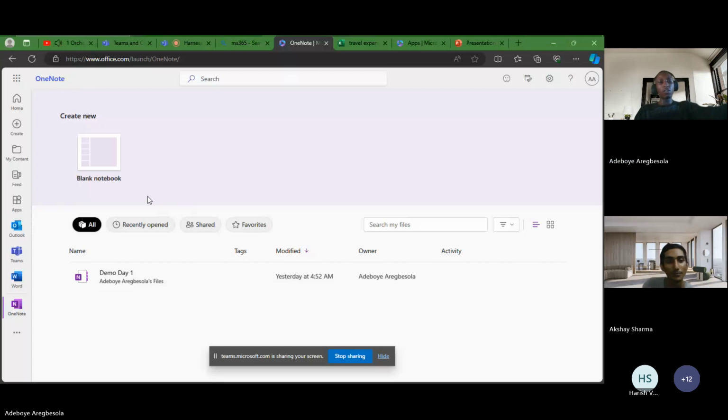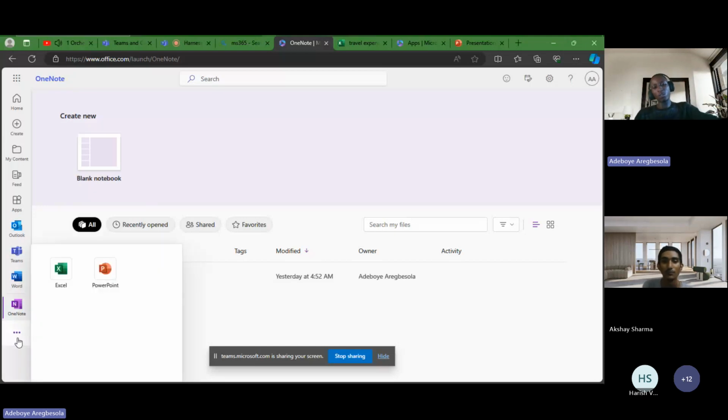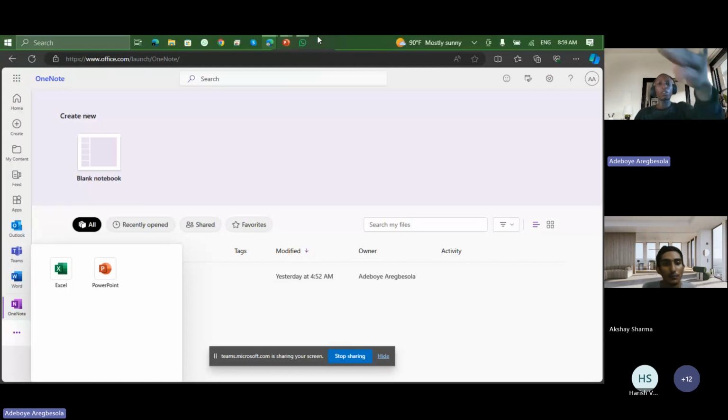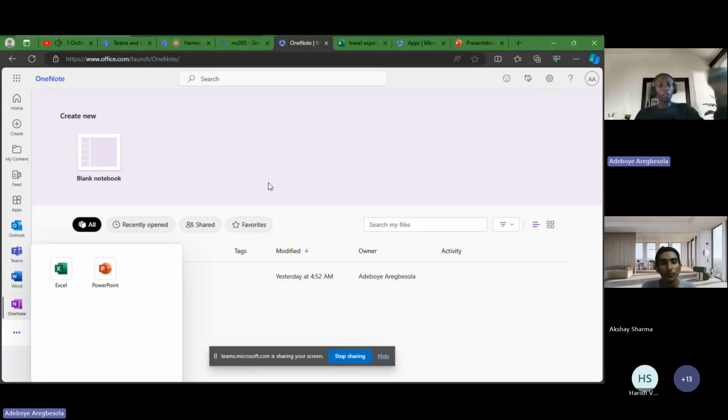Microsoft OneNote. Still, you see, I'm still accessing it from the same tab. I don't even have to leave my single tab that I'm working from. So it's very easy to use. It gives us ease of access. You can access any of the Microsoft suites all from one screen. You don't have to start opening different applications, then your taskbar will be full of different applications because you're working from different applications.